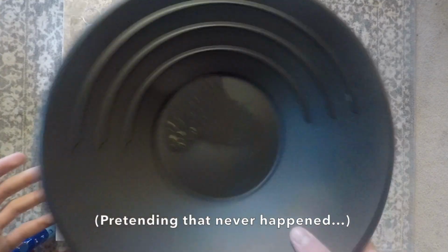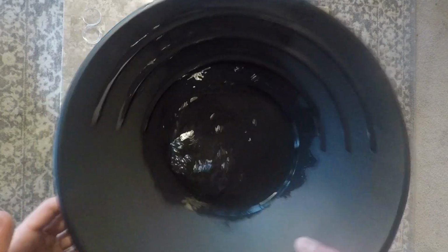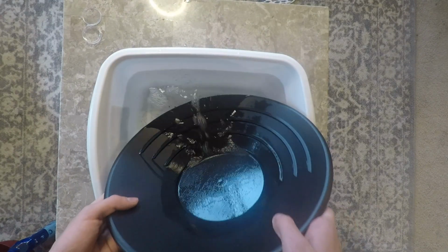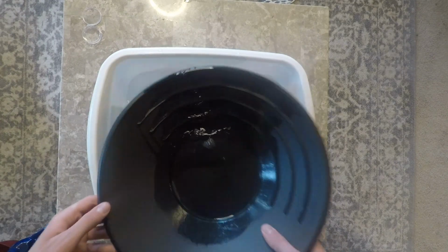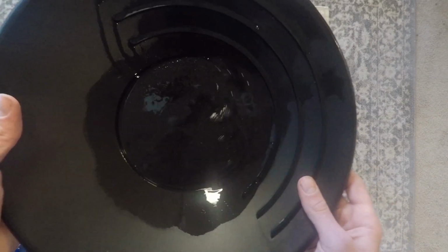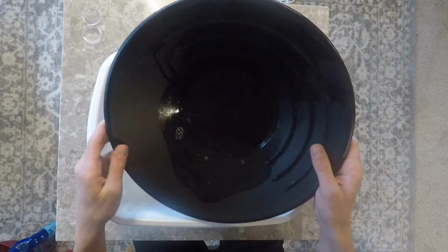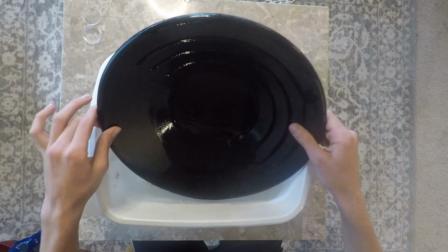Okay, so we start by just getting some water in it, swirling it around. So regularly you would do this thing called panning it, which is where you just go like this. But the black sands are so heavy that doesn't really work easily. So what we have to do is something called panning it down, where you swirl it around and you just go like this with the water, back and forth. It does take a while, but it's okay. I'm gonna wash down the stuff I know for sure doesn't have gold in it.